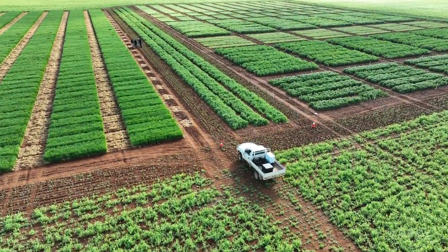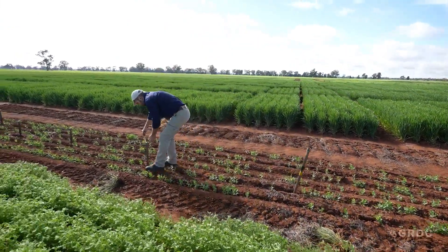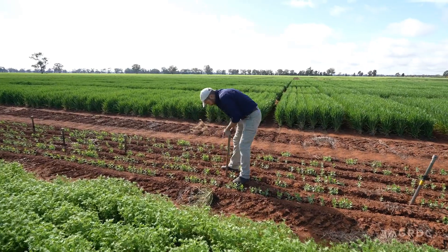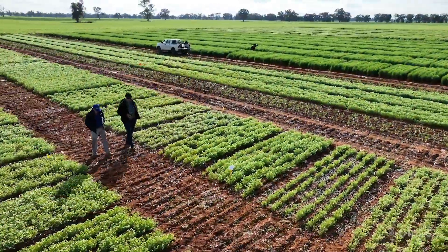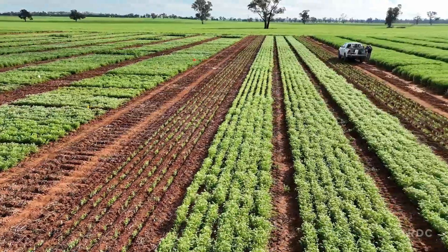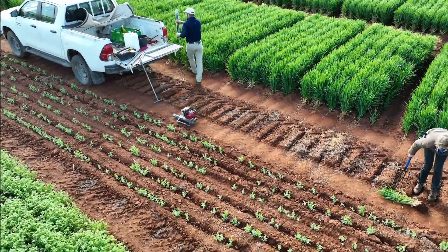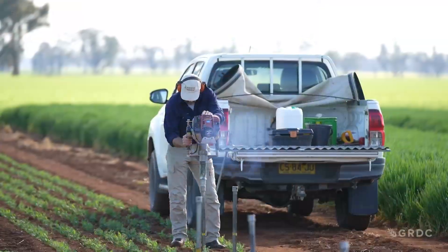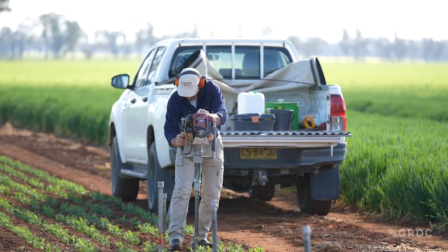To maximize our production of pulses in the northern and southern region, we really need to understand our soils. This new method of soil testing will really help us to get our soils right, to remove those constraints, to maximize our production and profitability. This GRDC investment has highlighted that successful cereal and pulse crops are made possible by using 5cm sampling intervals to inform the correct lime rate and depth of incorporation if required, making the 5cm rule for soil pH testing a successful start. We're looking for growers and advisors to get on board and have a much closer look at their soils to remove these constraints and benefit their whole system.